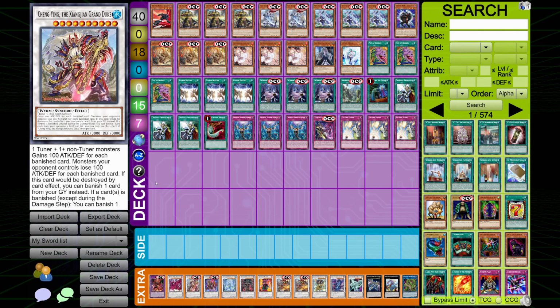Chen Ying, there was a new one released, which is a bit better, but this does have a lot of good opportunities to use it. It's an attack modifier where it gains 100 for each banished, on attack and defense. Also, your opponent's monsters lose 100 for each banished, which is why I really like Desires in this deck, because immediately if you Desires and you make this, there's an instant loss of 1,000 to all your opponent's monsters, which can help with a tower situation.